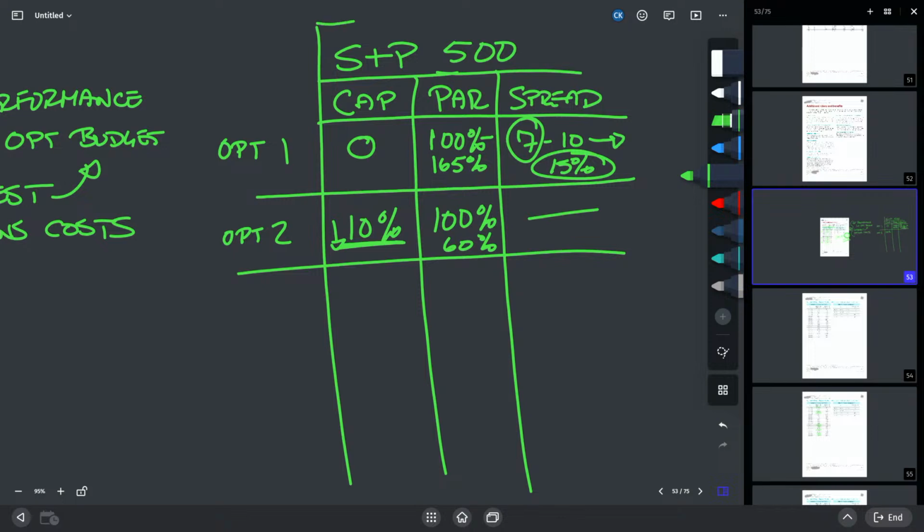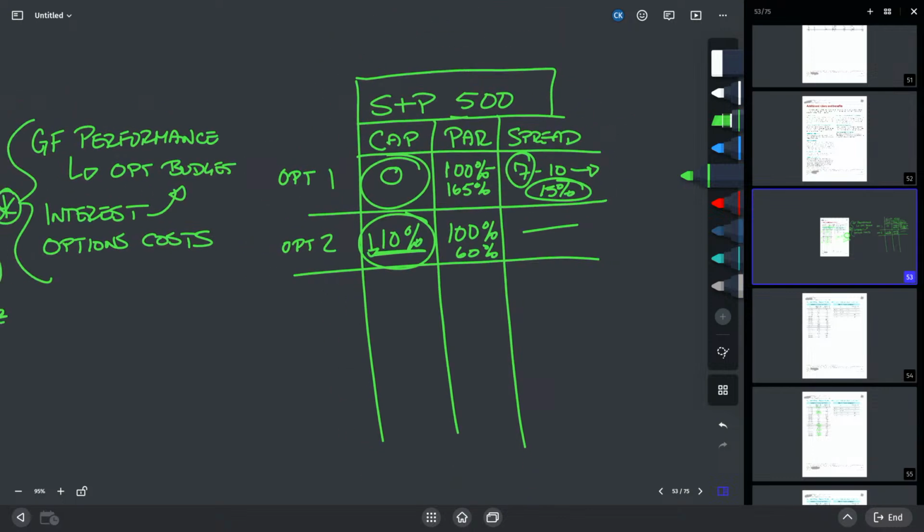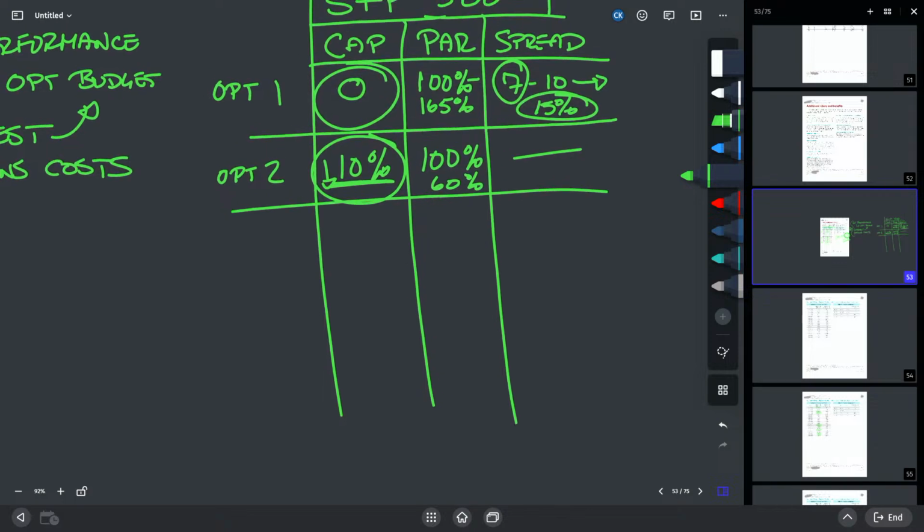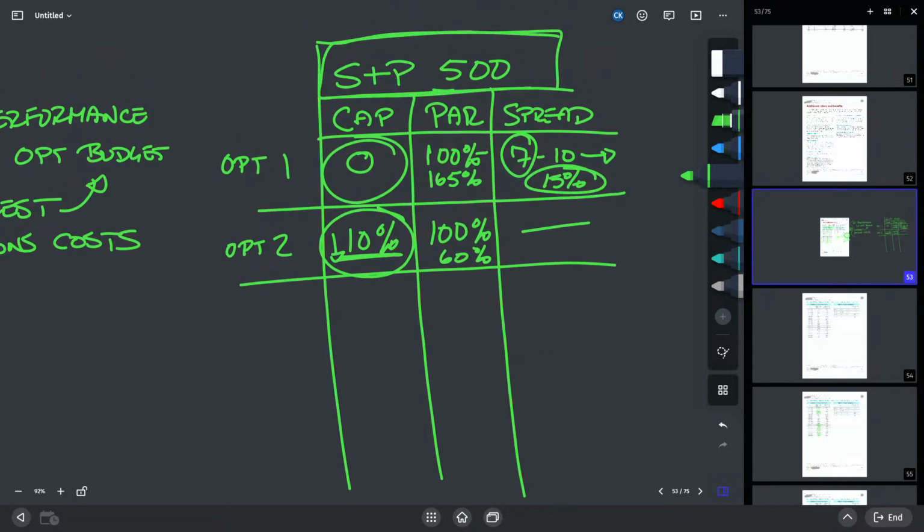What really matters is that we have the S&P 500. That's what matters. We know whether it's an uncapped index like this, whether it's a capped index here, or whether it's somewhere in between. I'm not going to take an hour and explain all the different types of indexes that we can have. Actually, I'll go to the index page on this to explain it and break it down more. But I want you to understand this part. What matters here is what index you're buying options in, because the cap strategy, the payout, how they market it and how they illustrate it doesn't really matter. All that matters is that it's the S&P 500.